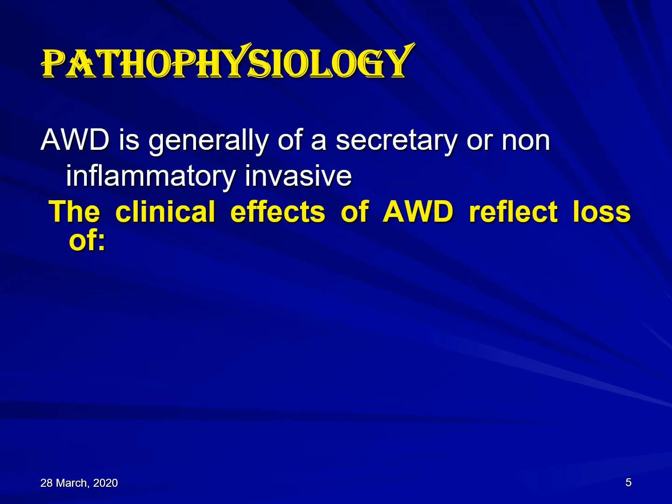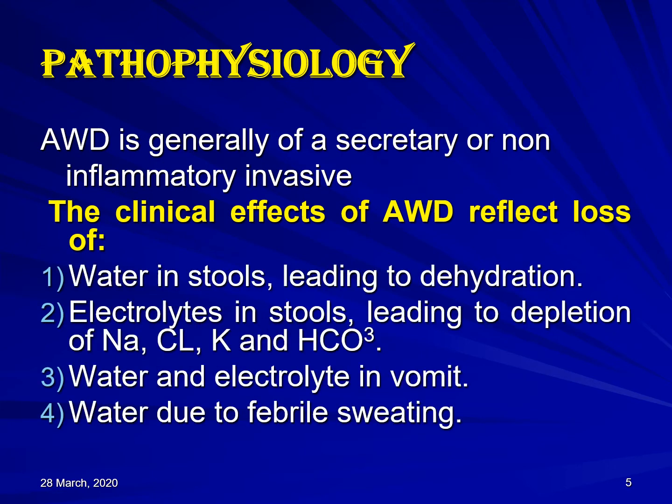Pathophysiology: it is usually secretory or non-inflammatory, non-invasive. And the clinical effect of acute watery diarrhea is due to the loss of water and electrolytes in the stool, water and electrolytes in vomit, and water due to febrile sweating. The net result will be the loss of fluid and electrolytes with or without dehydration.